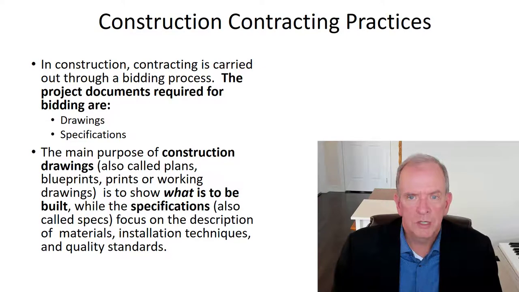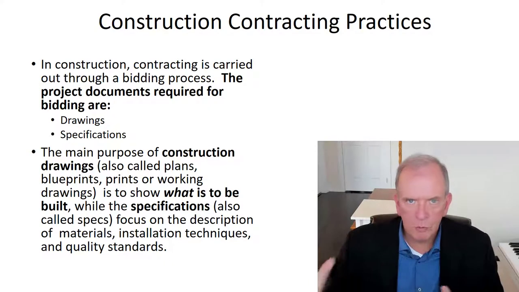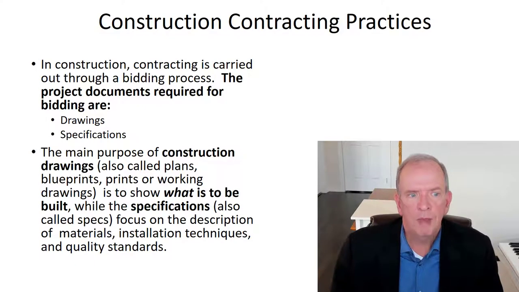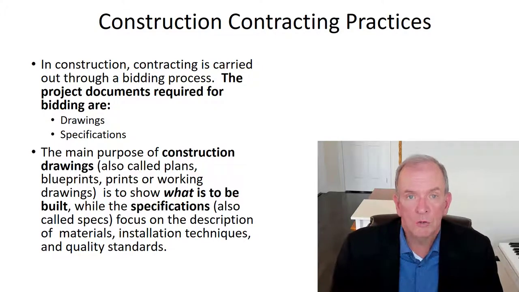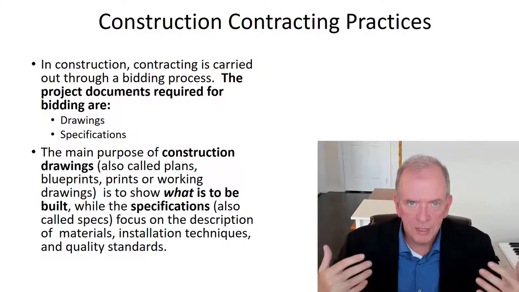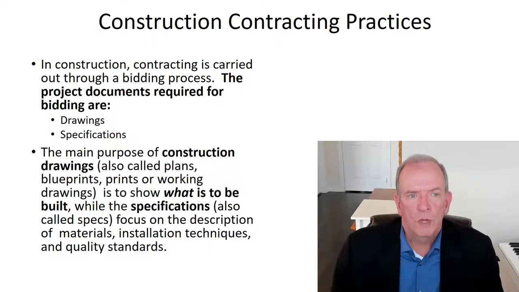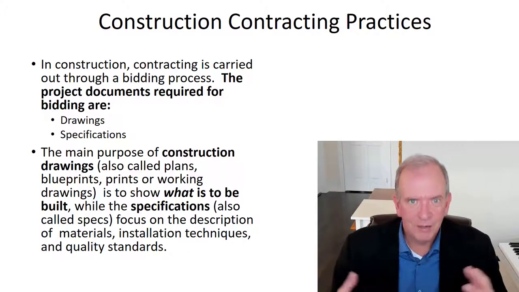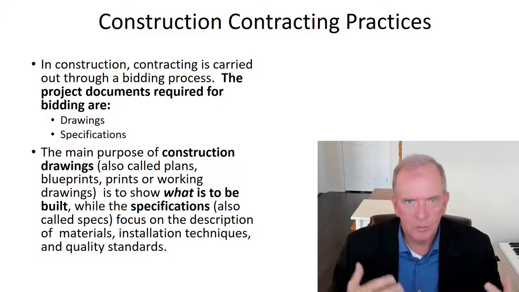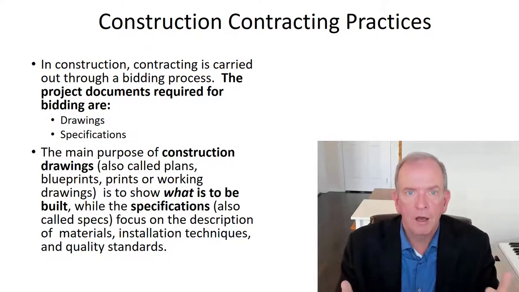The project documents — also known as the project manual — include everything that forms part and parcel of that package. We have drawings: construction drawings consisting of site plans, elevations, floor plans, and detailed drawings that give you spatial requirements and how things are to be laid out and constructed. And we have specifications, which define in detail the types of materials, installation, tolerances, and the products themselves, and also give general requirements for pre-construction and site mobilization.